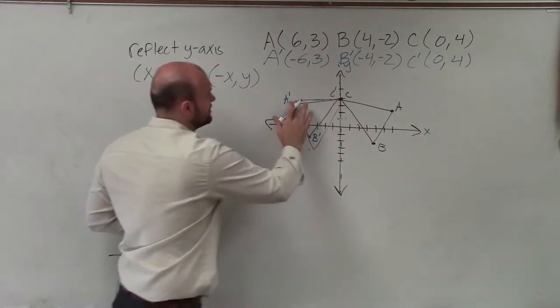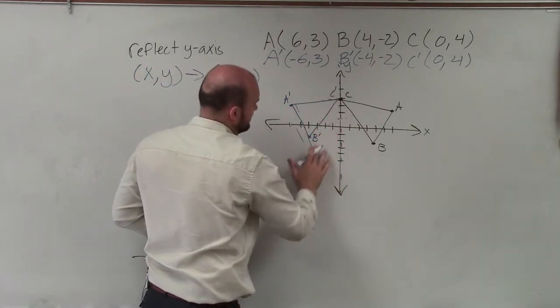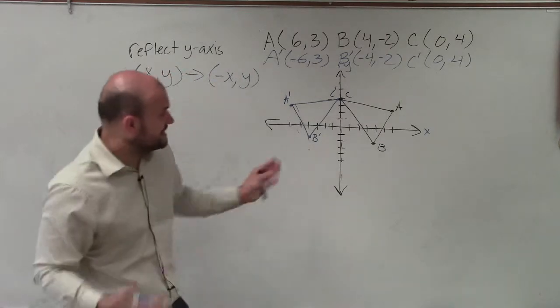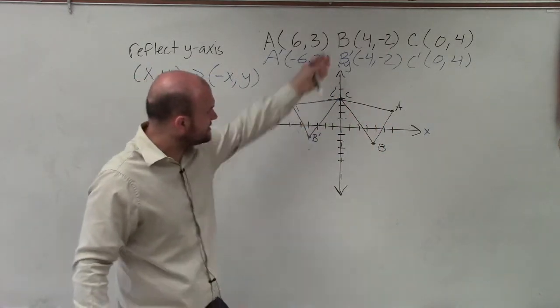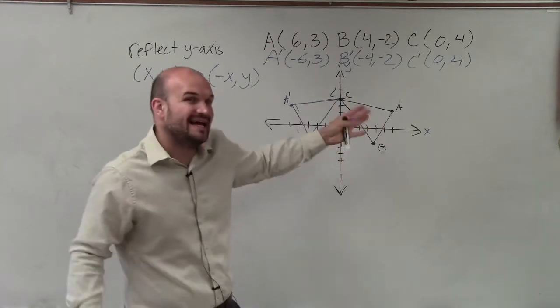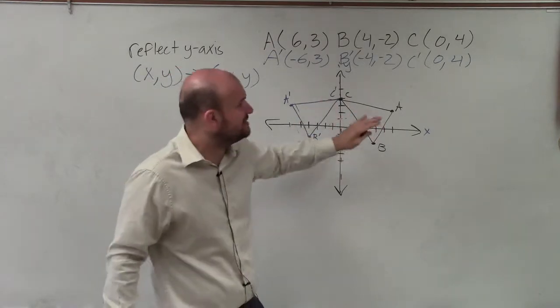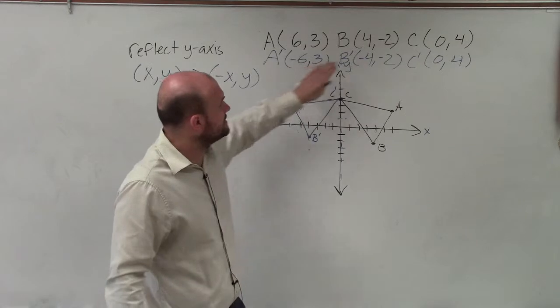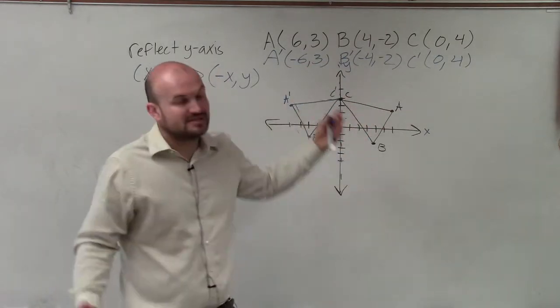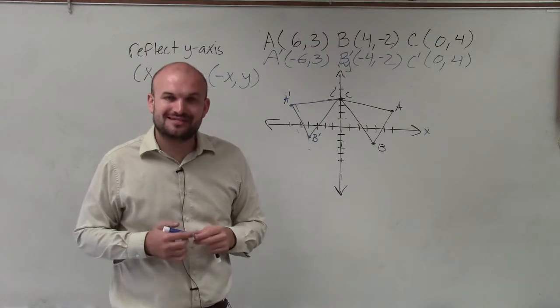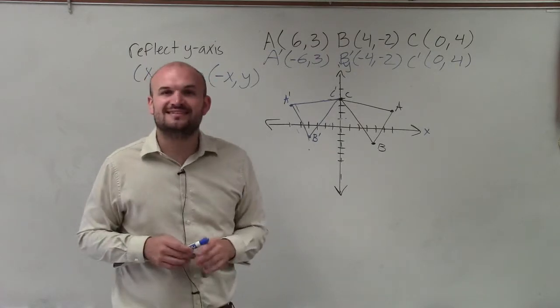And by graphing the blue, and you don't really need to worry about my estimate here, but can you see that this figure has now been reflected over this line of symmetry? It has the exact same shape. The only thing that changed is the x-coordinates are the opposite in value, but it's been reflected over where it's the exact same shape. So there you go, ladies and gentlemen. That is how you reflect over the y-axis. Thanks.